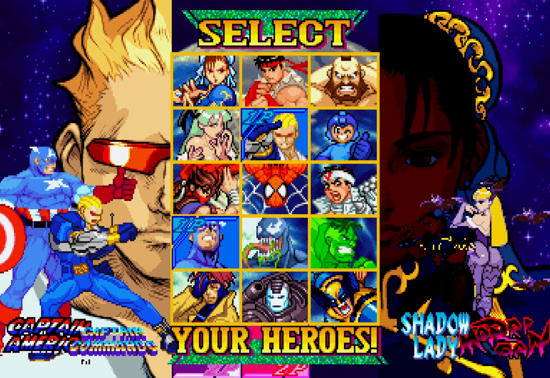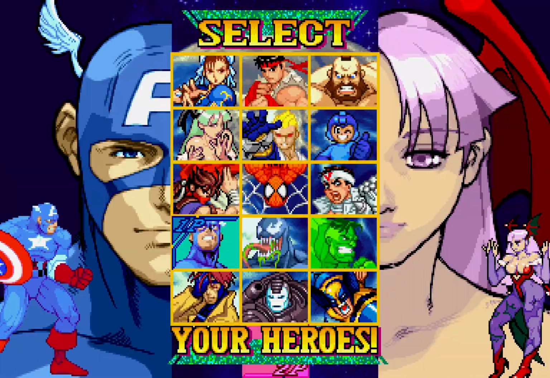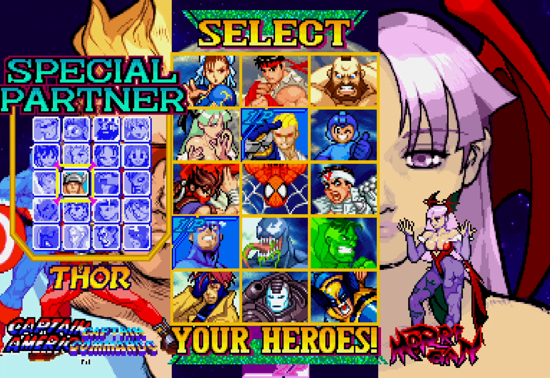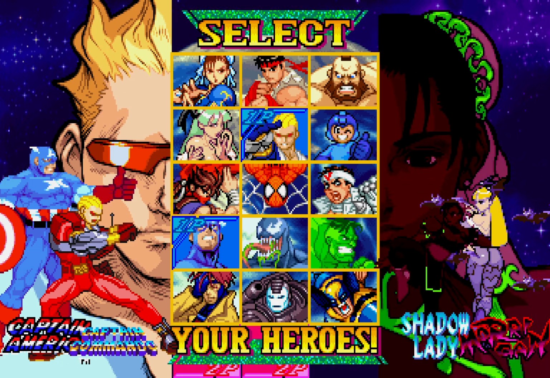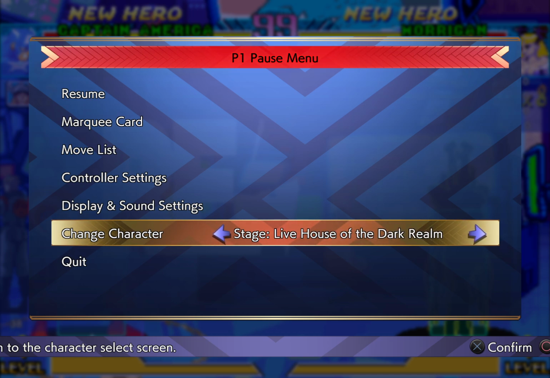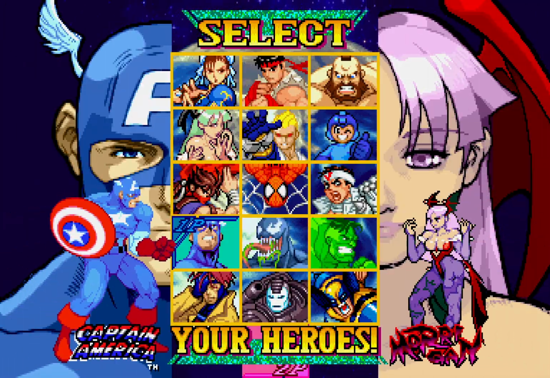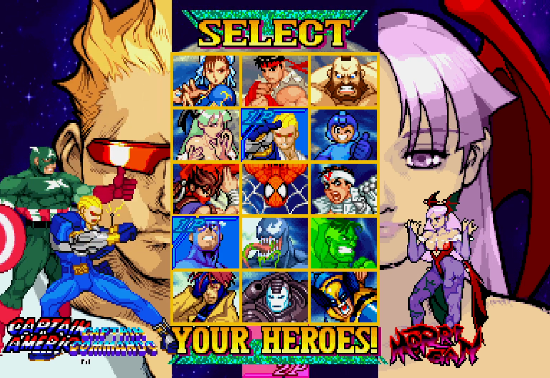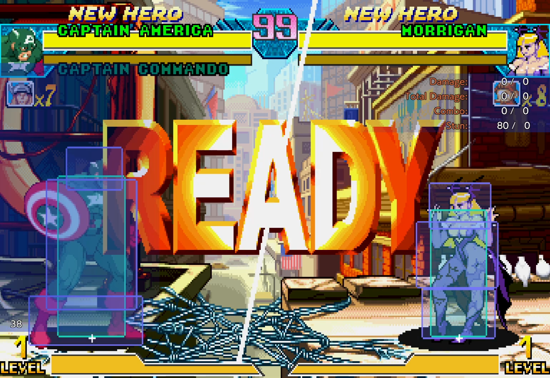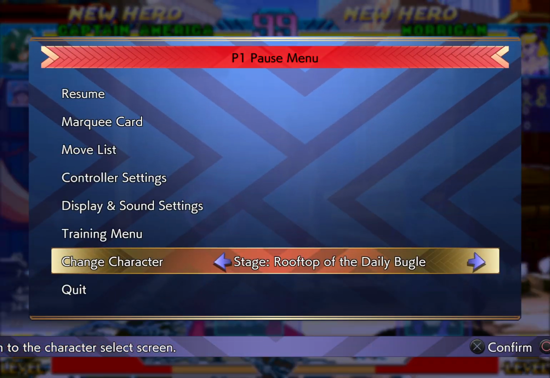Come on, come on. Oh, it's the boss stage. Oh, heck. Default. Back is stage default. I'm hitting buttons, come on. Okay, it's also Avengers headquarters. So yeah, I don't think it even sent me the Daily Bugle. Yeah. I turned the friggin' hitboxes off.